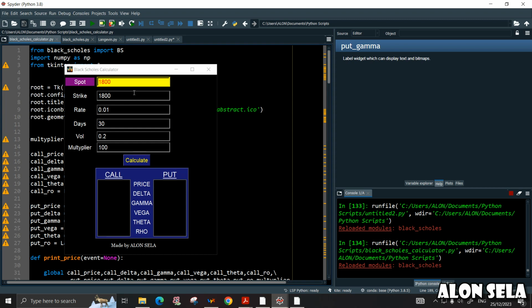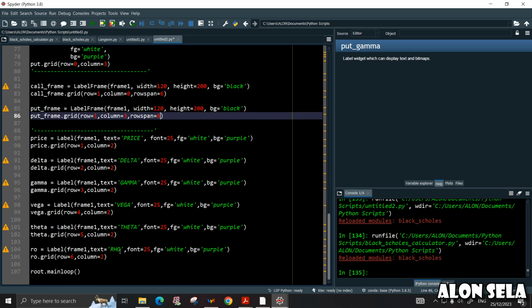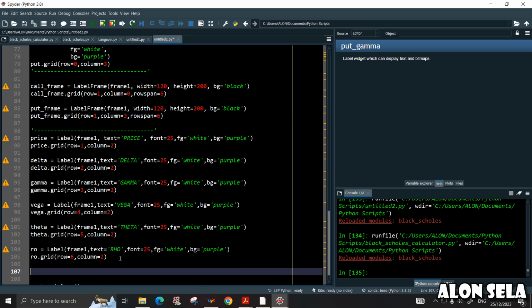So basically we built this entire layout. Let's put of course this nice mark. So let's see how we can add this nice name or whatever you want to write.